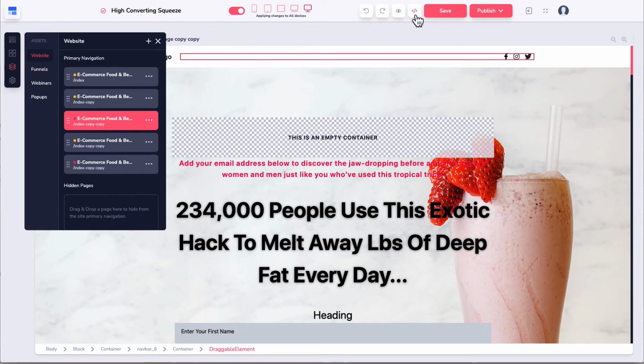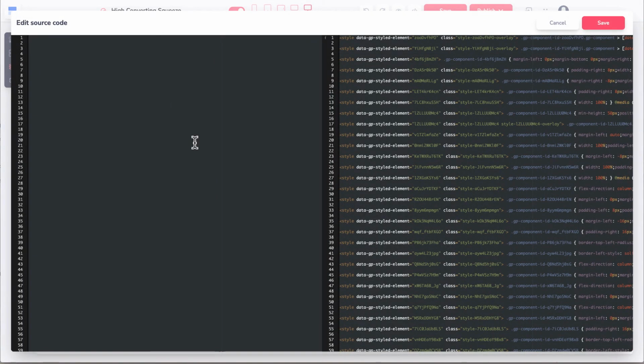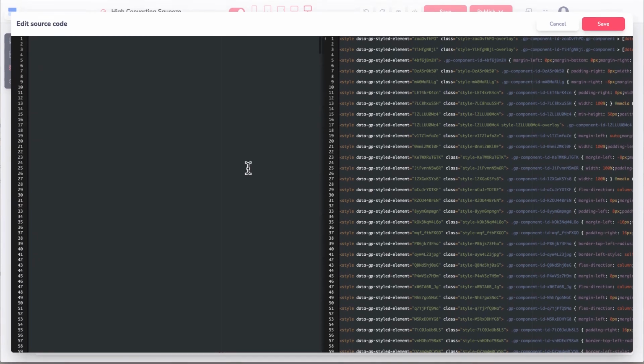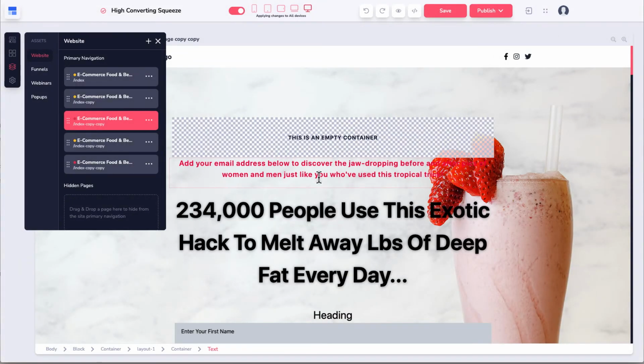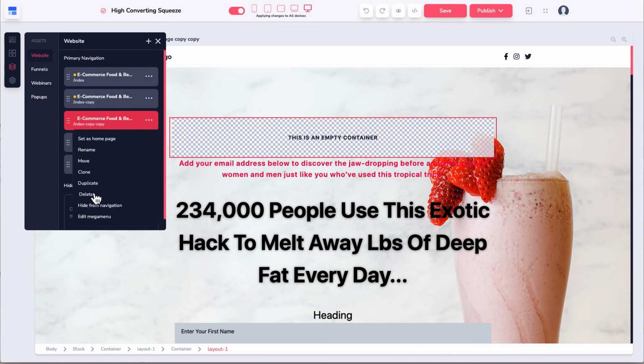Again, the code is up here next to the preview pane. It's this little hashtag looking button. Click that. It gives you access to the source code. Here you can see the source code isn't showing up for some reason, but it looks like it is working. So we have done that, and now we have duplicated the page. Of course, it does look like the clone option is now working.